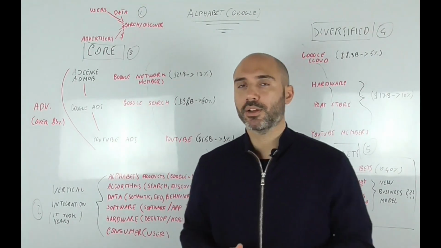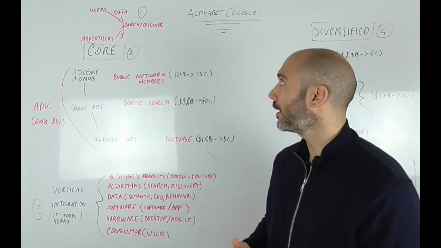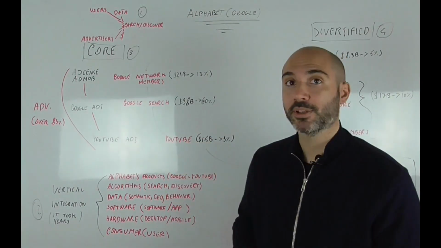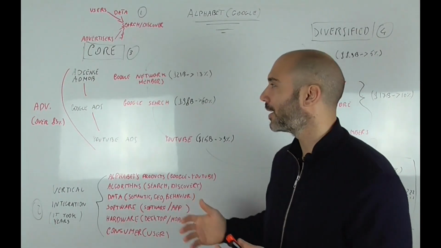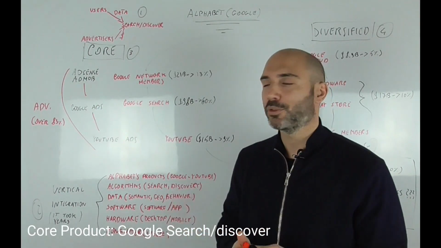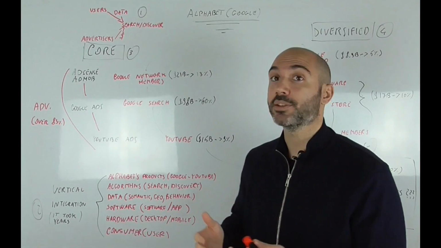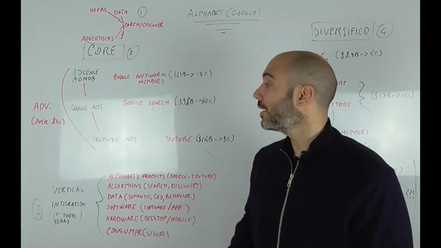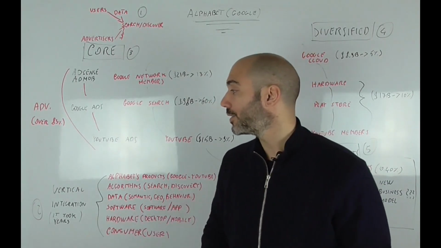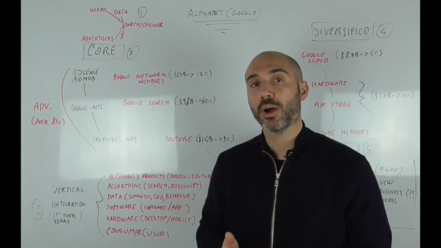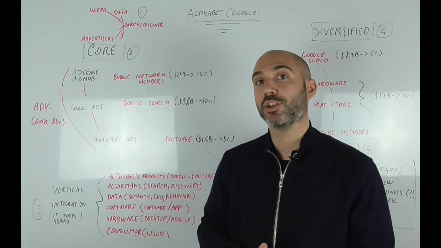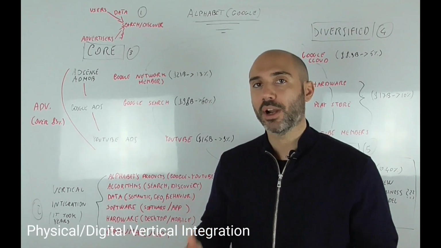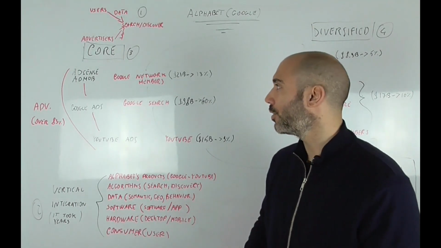So we look at the business model of Google by moving across a few steps. We look at the key product that the company has. So remember, the company now is called Alphabet, but the core product of the company is still Google, the search engine. Then we move forward and understand how the company is actually acquiring data and why we can call it vertical integration, even though it's done for a digital business like Google is.